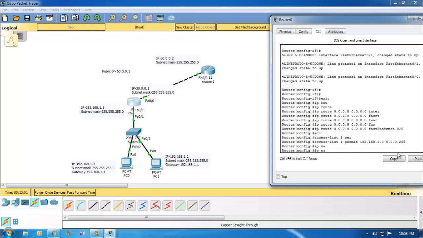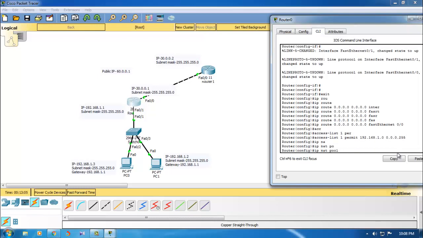ip nat pool. It has a pool name, it can be something like test. As you wish, you can put any name here. Our public IP is 60.0.0.1.